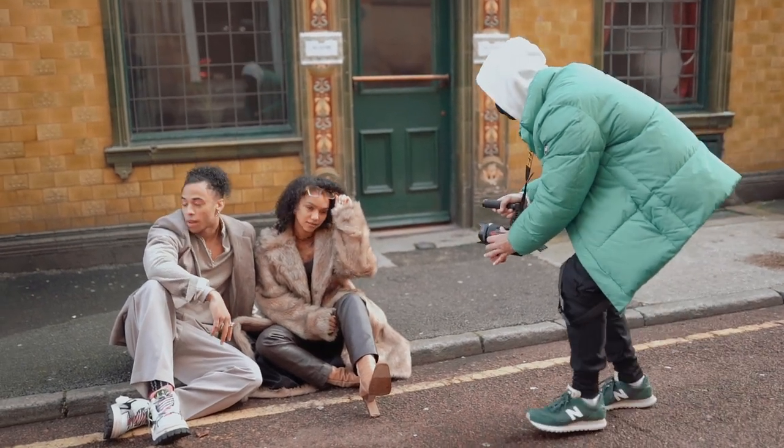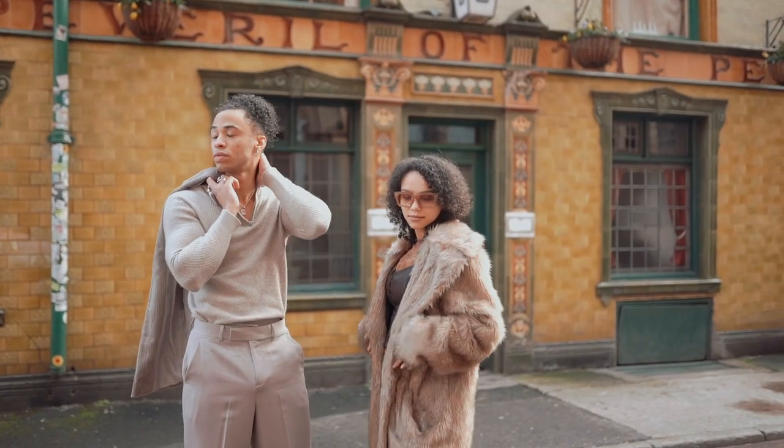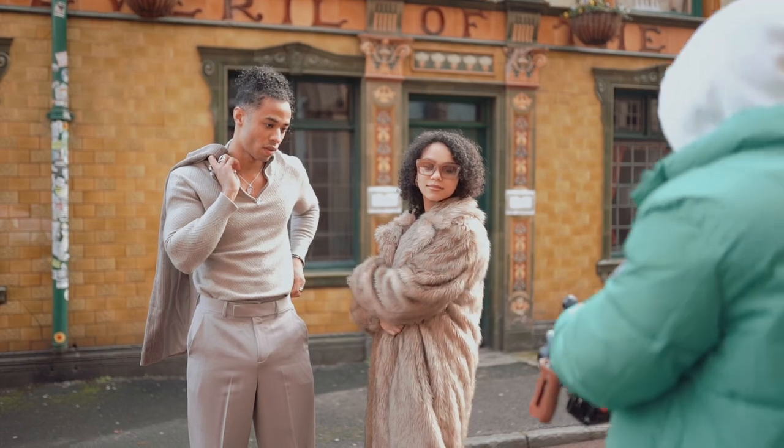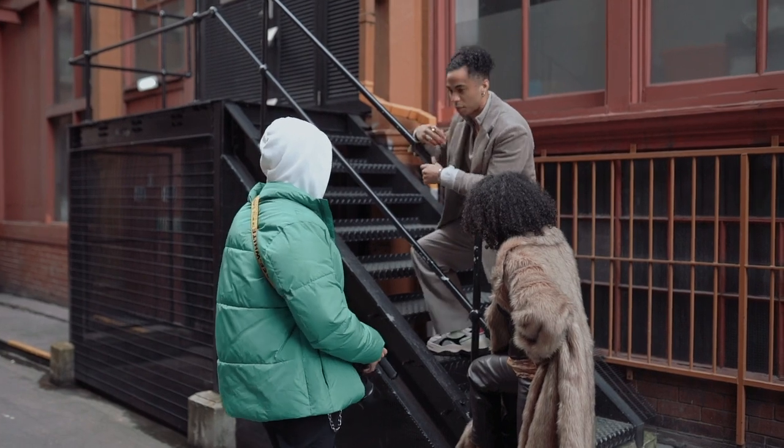Working with Iz is always amazing. He's an amazing photographer specializing in fashion, and his style is a lot more playful than mine, a lot more experimental, and probably a lot more creative than mine, especially in the way that he poses his models. And you guys will probably see that when you see his photos compared to mine. But collaborating on an idea with Iz is always great because you have to find some sort of middle ground between your two styles to introduce the concept. And then the way in which you carry out the concept is often different because we have different styles.